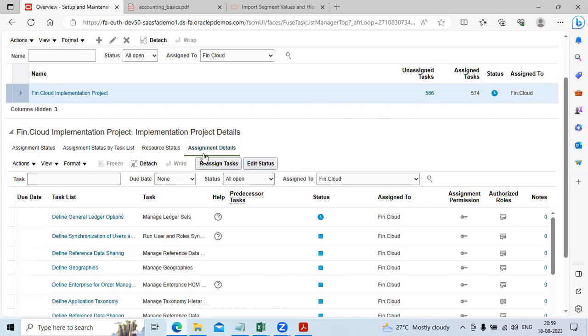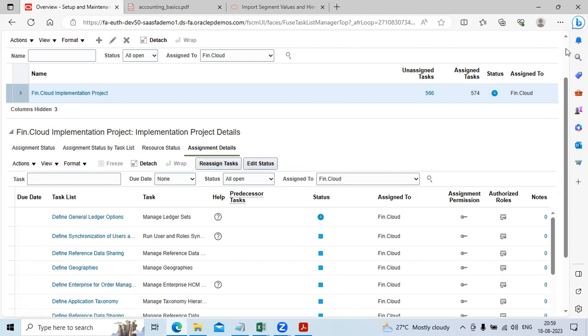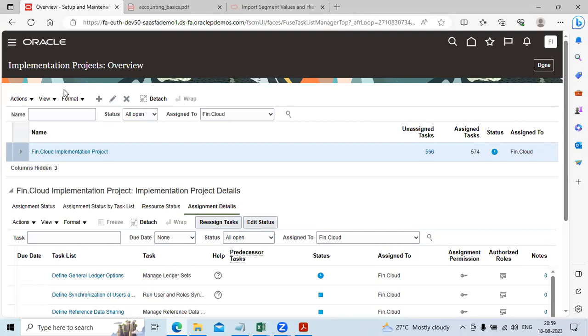And the next one is assignment details. So this is the way. If you want to reassign again, you can do the reassign. For example, in future, maybe the consultant resigned from the company and one more new consultant came. In this case, you can give the KT to the consultant. The same way, you can reassign it to the new consultant who has joined, for those particular roles and responsibilities. So this is the purpose of your reassign task. Is it fine? Now I'm going to close this window.